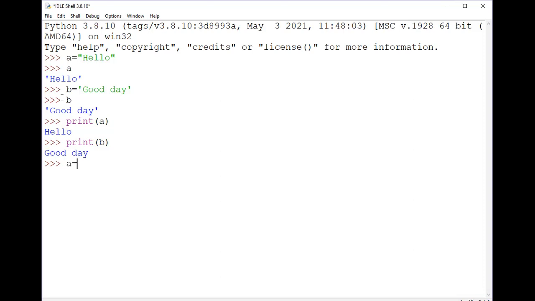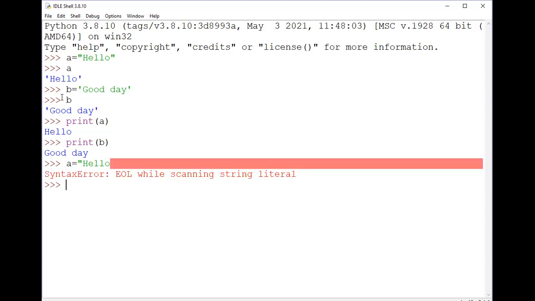Before that, first we will see that if I use double quotes, for example writing hello, and I want to write the content of the string on the next line, I cannot. It is limited to that line itself. When I press enter to go to the next line, you can see that there is a syntax error. Because of that, you cannot use double quotes or single quotes for multi-line strings. Then how can we use multi-line strings? You can use the multi-line string concept with the help of triple quotes.